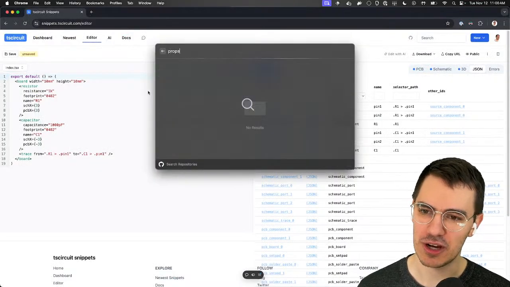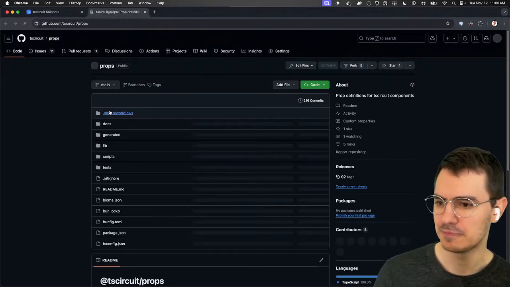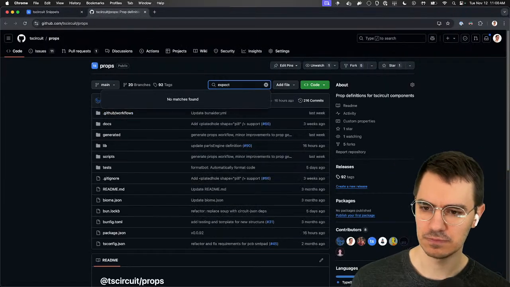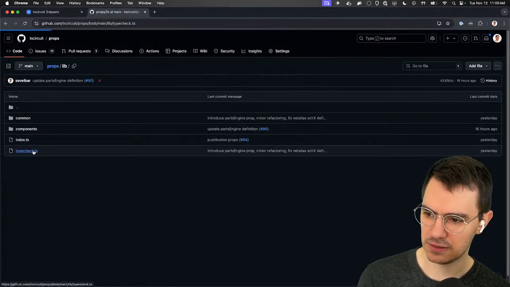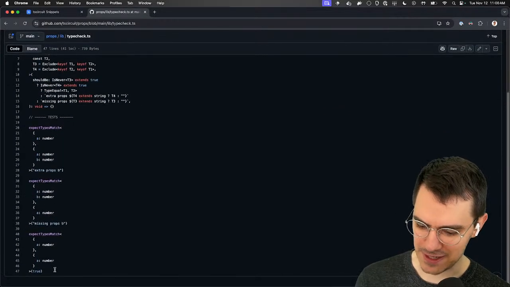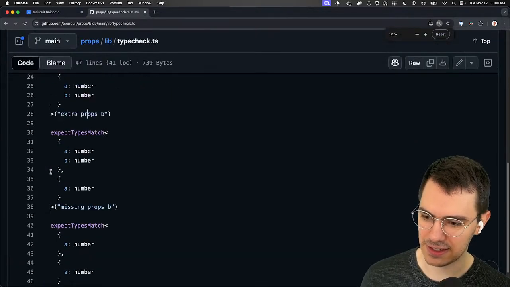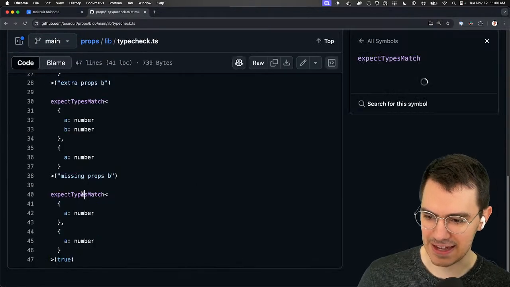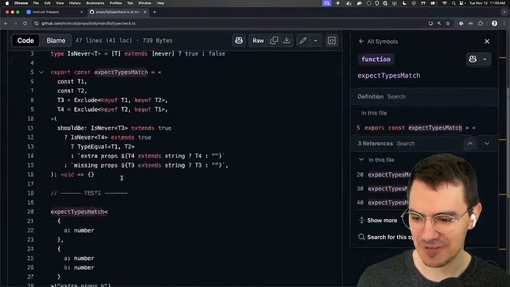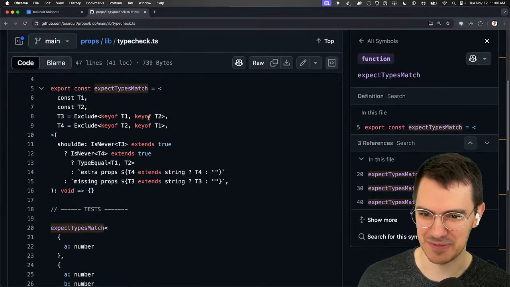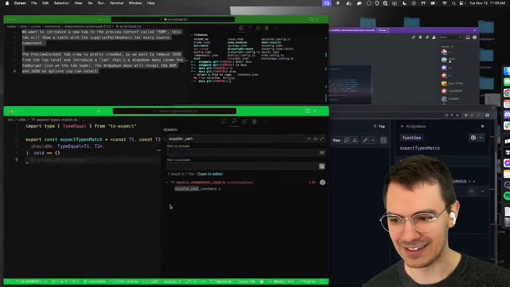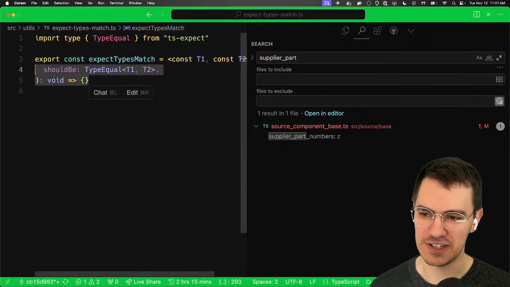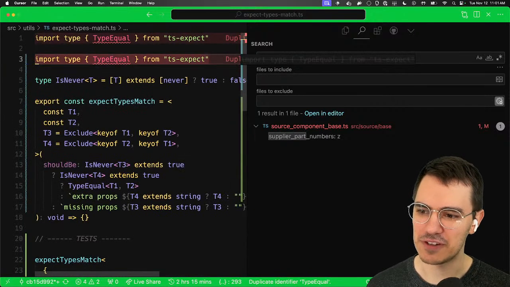I probably wrote it in the props repo. It's probably, yeah, type check. Yeah, I even put in some type tests. So this is like a super underrated technique. It's crazy how underrated this technique is. These are like tests that run whenever you run TypeScript, whenever TypeScript is type checking. Super underrated. There's so many things you can do with that, like making sure your UI covers each case and stuff like that. But you do have to have pretty good type foo.